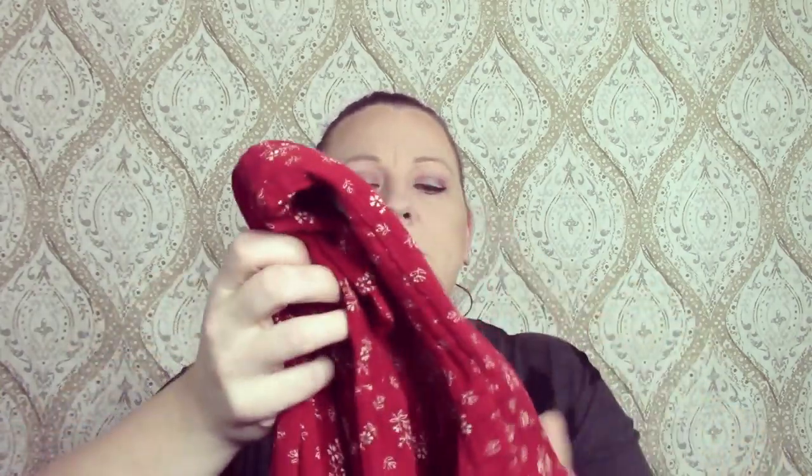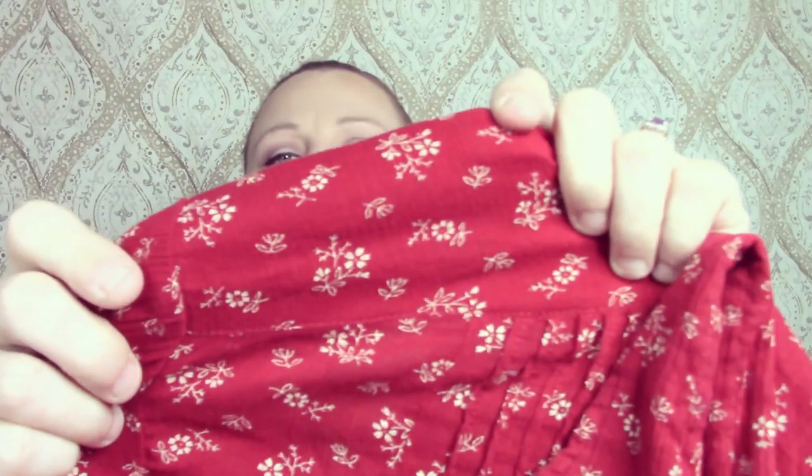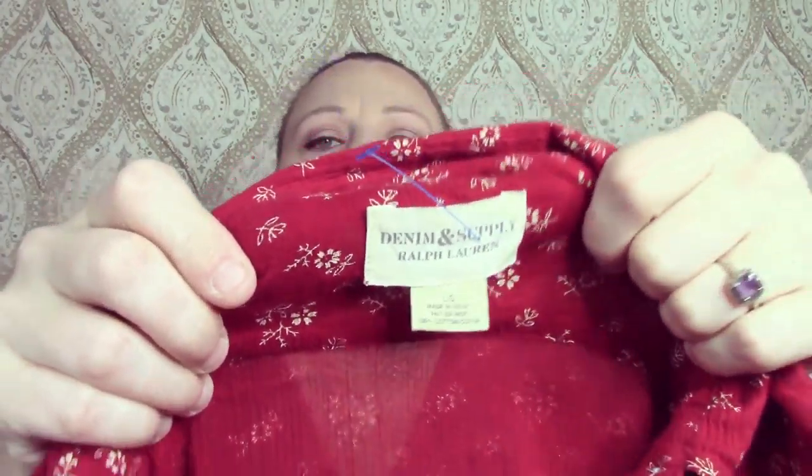This is Denim & Supply by Ralph Lauren. I don't remember how much I paid for it, but it's cute. I'm going to sell it for about $30. It's a large — a cute little peplum-type top, really sheer with floral on it. I really like it; I think it's adorable. I always pick up Denim & Supply, even jeans or t-shirts or dresses. The dresses do better. I have a dress in my closet right now that's not moving even though I've lowered the price repeatedly. It's weird on Poshmark — sometimes you lower it and nobody buys, but the minute you raise it way up, people buy it. I don't understand it at all.